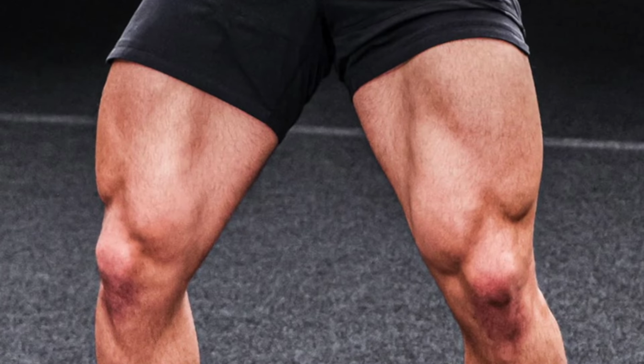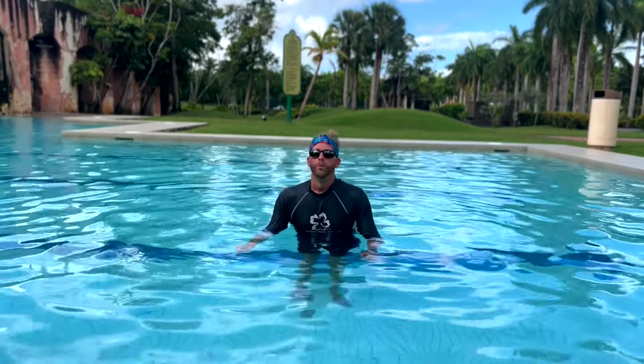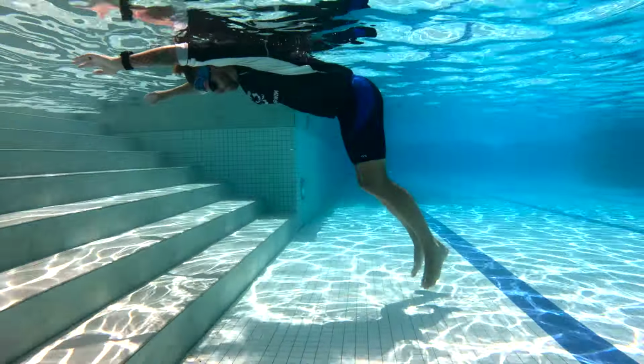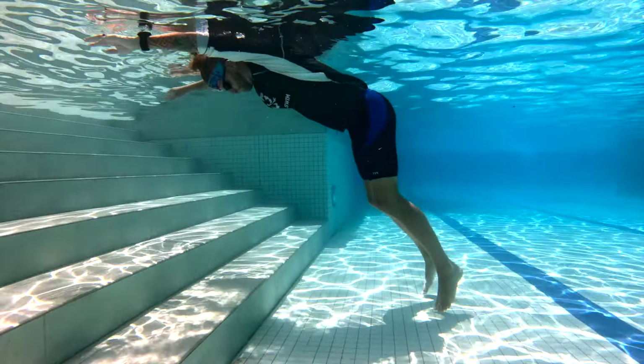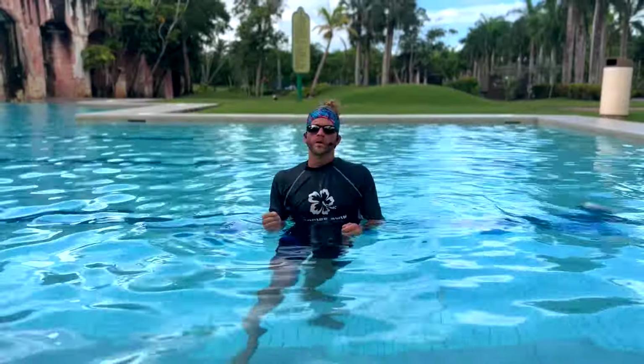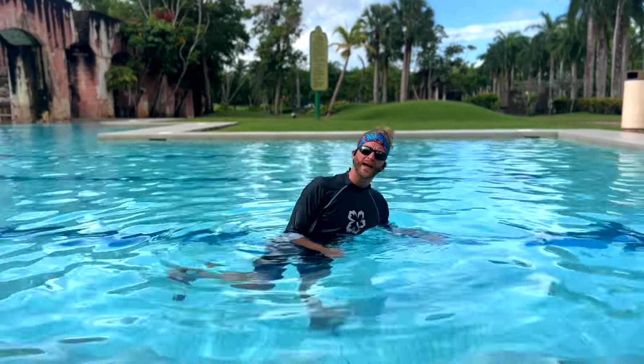Some of you might have extremely muscular legs, and muscle is more dense than water. So if you have very muscular legs, your front float might look like this. Now notice in that example that my arms were on top of the water, but my legs were not able to make it all the way to the top. Which means that if you have very muscular legs, a perfect static front float for you might not be with your legs on top of the water.